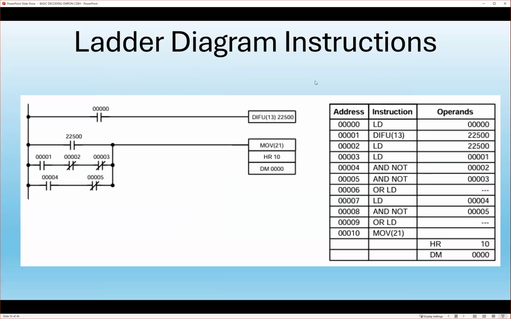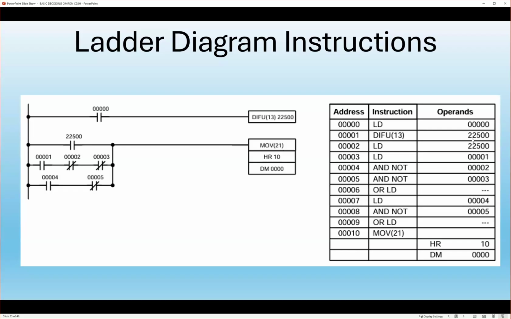This just shows another of the ladder diagram instructions, and at least here you can see the actual instructions in the end. So I guess that's why I put it here. What you're looking for is this one using that one shot rising. When we have that first input on, it's using that 22,500, and you can see it in the second rung here, 2550. That's going to initiate this move instruction. So that's why it's somewhat relevant to what we're looking at, because you'll be able to see it in here.